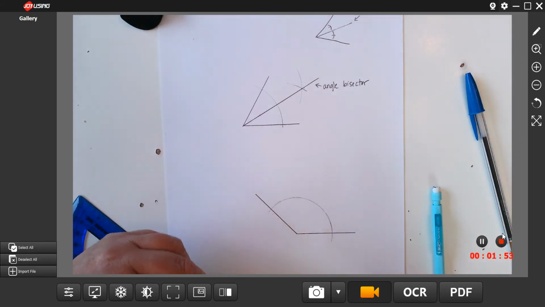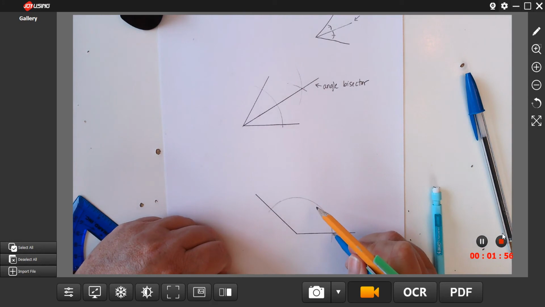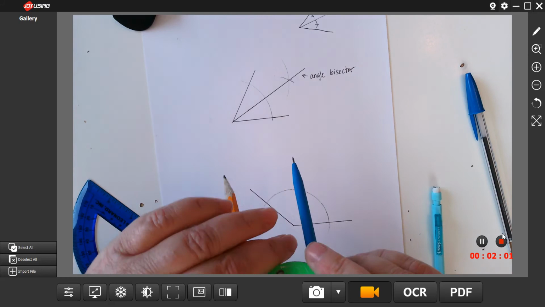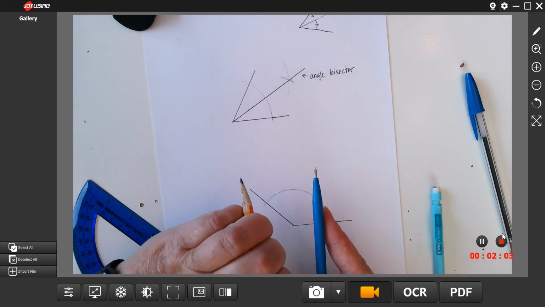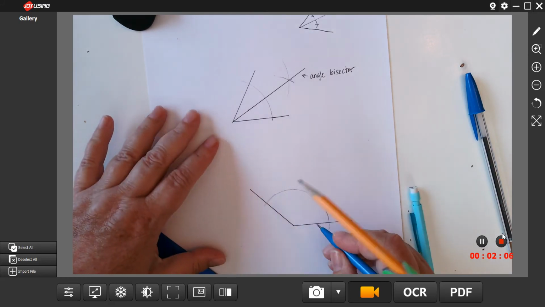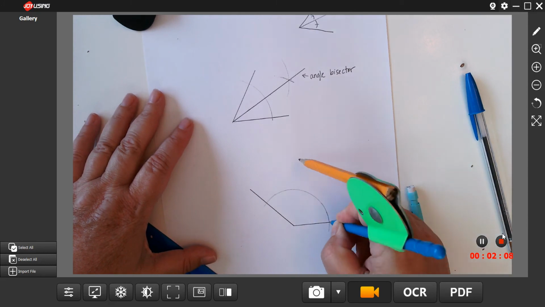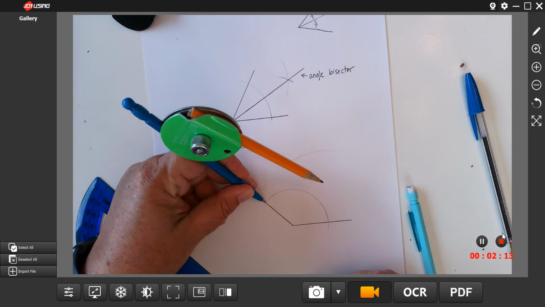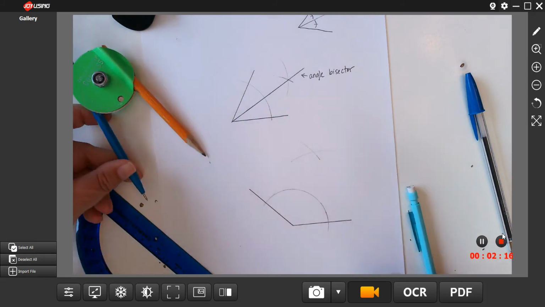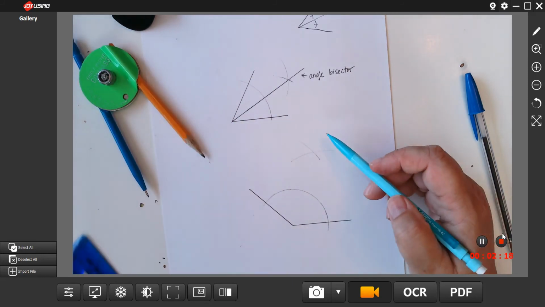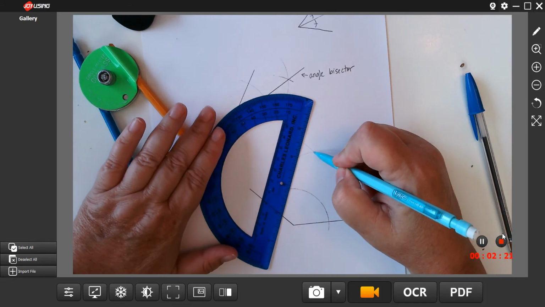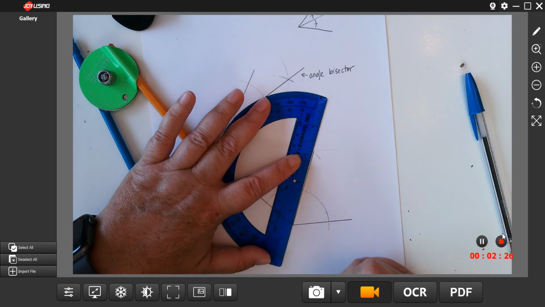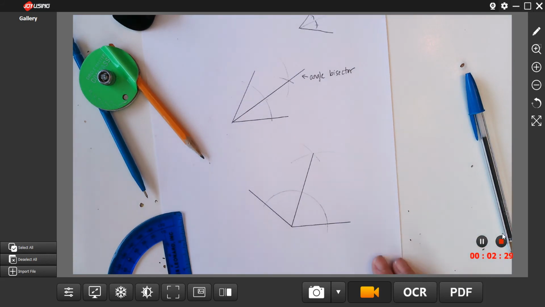I still have my 2 points of intersection. In this case, though, if I don't open my compass further, they're never going to meet out here. So a lot of times with obtuse angles, I do have to open my compass a little bit further. I'm going to put my point on my point of intersection and swing an arc. Put my point on my other point of intersection and swing an arc. So now there's my X where my arcs intersect. I'm going to connect from my vertex to the X. And there again is my angle bisector.